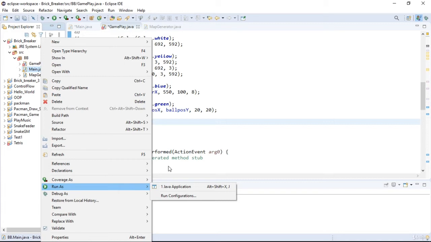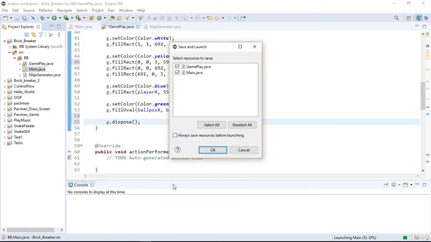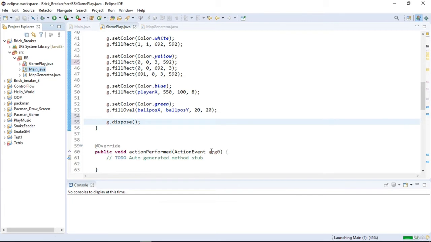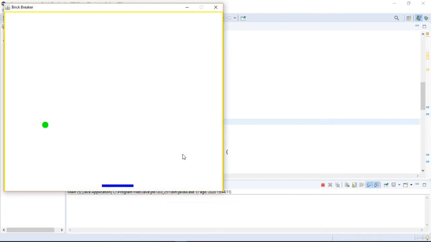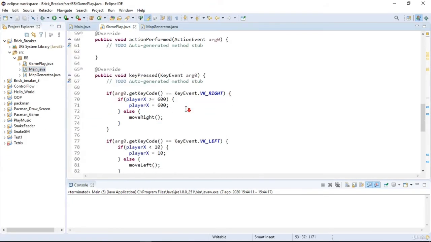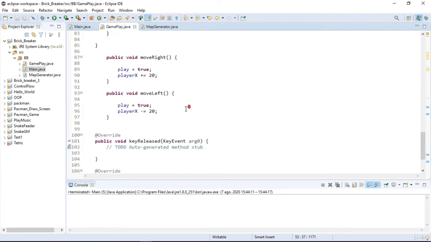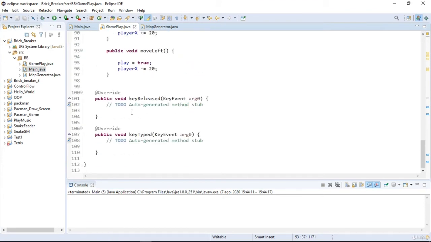In order to do this, we need to modify this method here, action performed, which basically says what is going to happen when we perform a certain action with the keys.